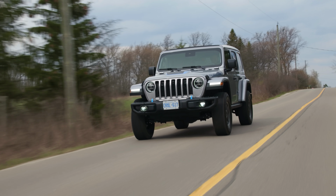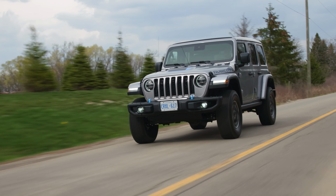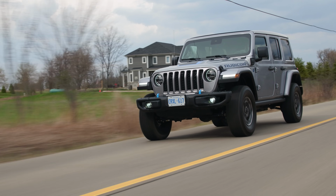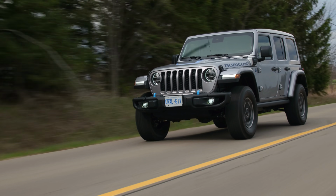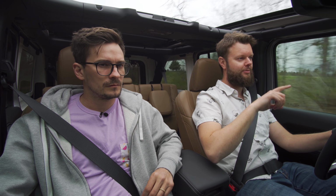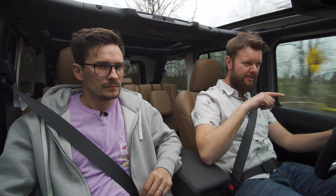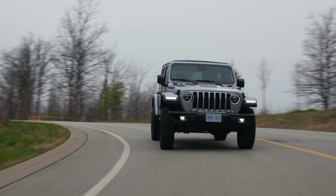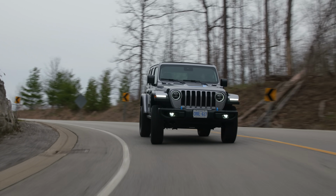Yeah, because I find this engine and overall powertrain to be kind of coarse. This is our first experience with this 2-liter 4-cylinder, and the transition between the gas and the battery is, it's not the smoothest thing ever. So if I floor it right now while driving, and yes, I'm in hybrid mode, I'm going to floor it and see what happens. There's a bunch of stuff happening in the middle there. So let's use this oddly feeling powertrain to send into Cliche Corner.